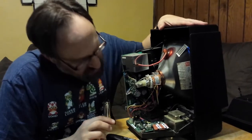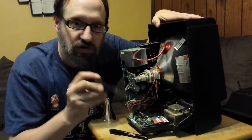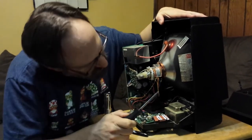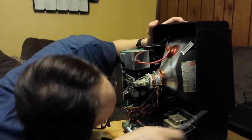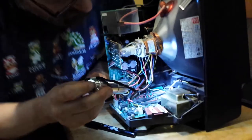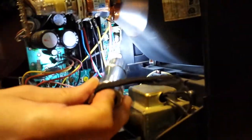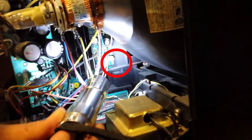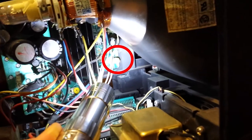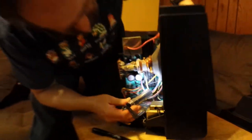To adjust the images on the screen, there are some potentiometers that you can turn with a screwdriver to change the way that the image is displayed. The first one, and the hardest to see, is this one right back here. You see that little yellow circle with a plus-shaped indentation? That's a potentiometer.